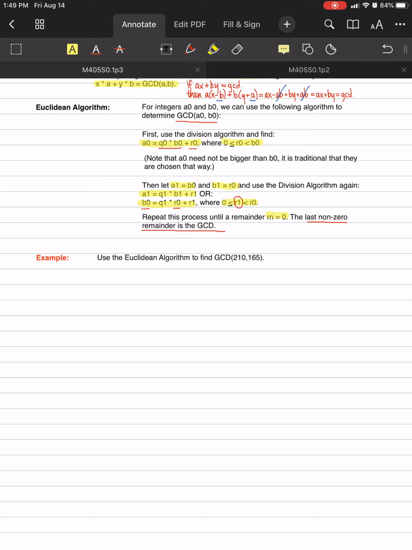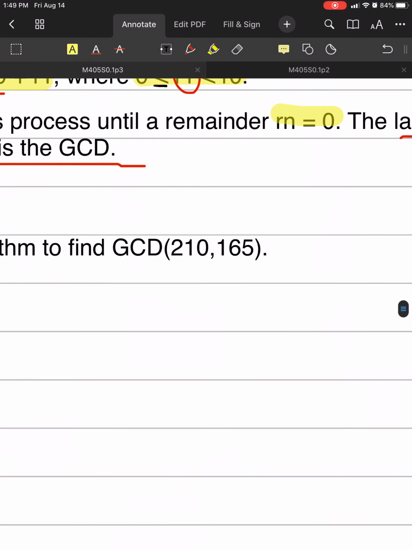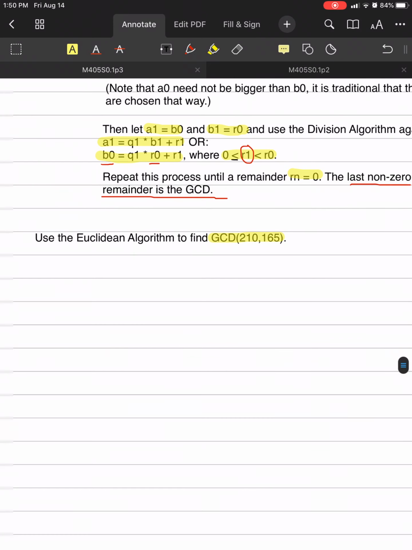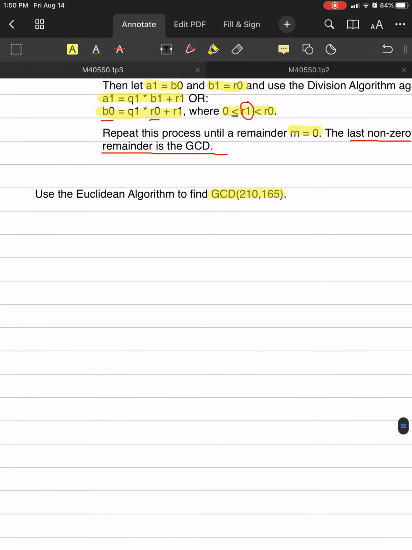So we're going to use two numbers. They're not that complicated here, 210 and 165. These are relatively small numbers, but they're big enough that you would have to at least think to figure out what their GCD is. You wouldn't be able to just look at them and know. It's not like if I put 6 and 10 in front of you and you could say, well, their GCD is 2. These numbers are big enough that you would have to think about it. So we're going to use this as an example of how we can use the Euclidean algorithm.